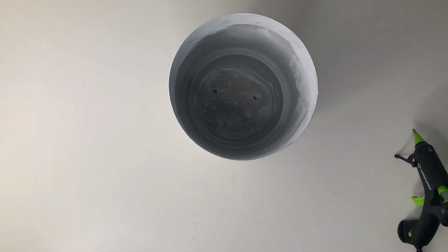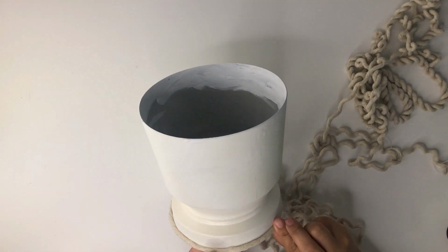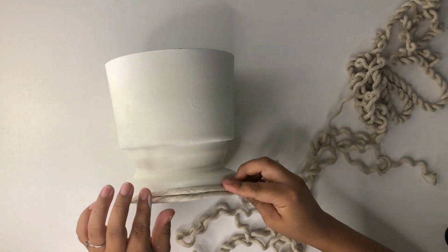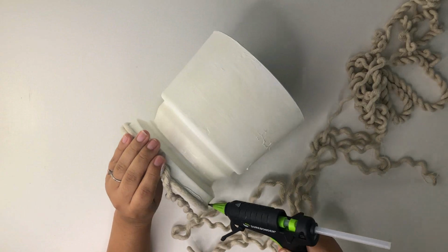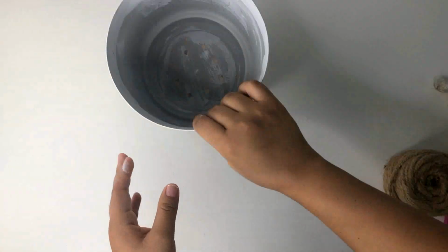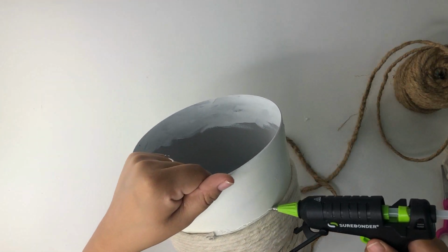Now Dollar Tree carries two different ones. They carry the regular nautical rope and this one that is a cream color. So I took this apart so that I can only use one of them, and I actually ended up using not even one, I think two strands of these. I'm not sure, but I didn't use the whole thing. Now I'm just going to start gluing it all the way around until I get almost halfway. Once I am halfway there, I'm going to add some of the regular nautical one.